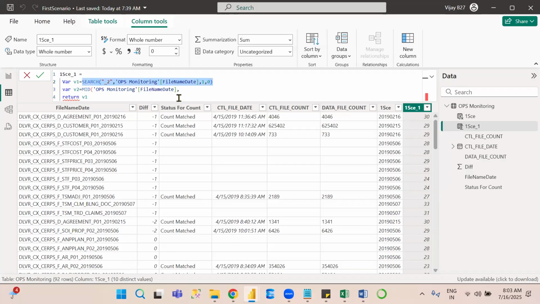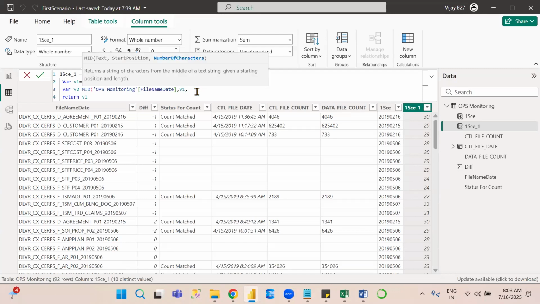So wherever it is required, you can directly call the variable name, V1, here, comma. How many number of characters? See, it will start from V1 for how many characters? What is the number of characters?